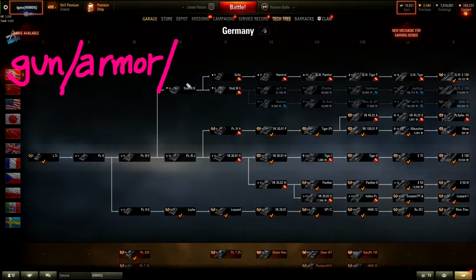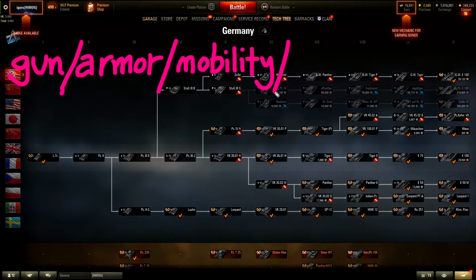The third performance metric you need to consider when you pick out a tank is the mobility of the tank that you want. Mobility. I need to write and talk at the same time, so this is a little bit of a challenge. Mobility means how agile or how fast and slow is a tank, how quick is it to respond to your commands. These things are very important.